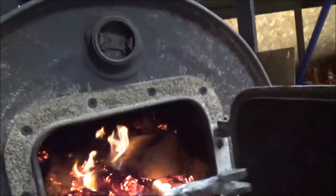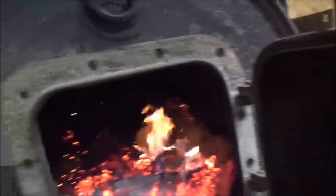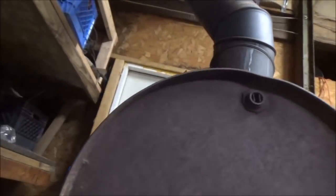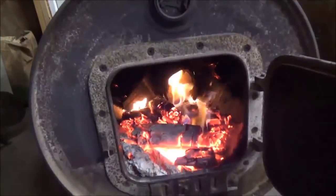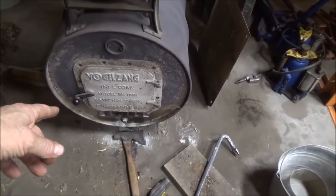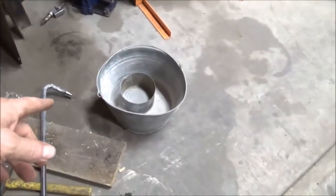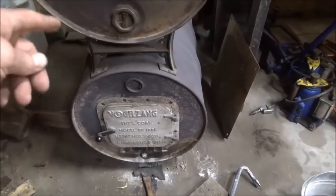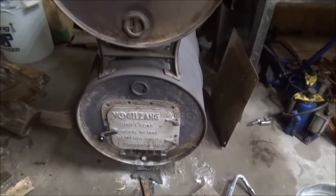That one didn't go back there because I'm holding the camera with my hand. I'm going to load a few more pieces in there to the back, and then close it up and close that valve up there again, that damper. And we'll come back in a few hours and do it again. Those hot coals that I pulled up here to the front, when that burns out and turns into ash, then we'll just start dipping this little can in there and scooping the ash out and throwing it in that bucket, and then drag the coals in the back up to the front and just keep repeating that cycle.